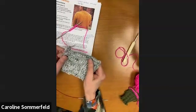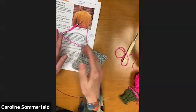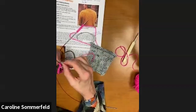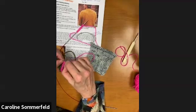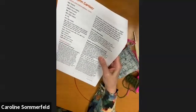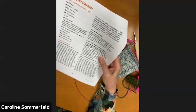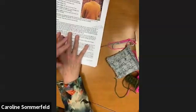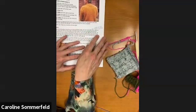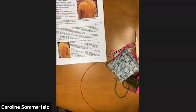Well, Caroline, could I just step in? Because I think I saw what you did that makes it not zip. When you're doing the chain over the needle, if you put the last stitch onto the needle, that's going to be pretty permanent. But if, instead of putting the last stitch up on the needle, you make a few more chains hanging off the needle, that will unzip. That's normally the way I do it. I'm following the way that is written into the pattern here. So I'm going to have to experiment because I agree with you. I always do about 3-4 extra chain loops.